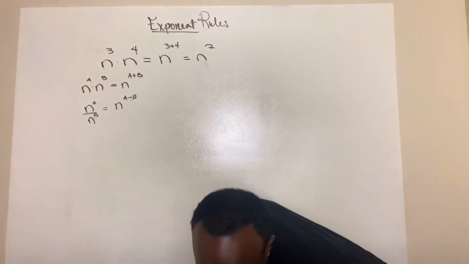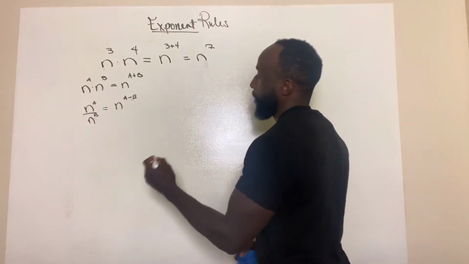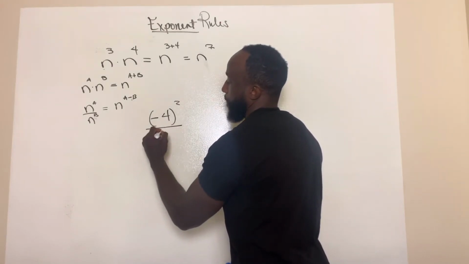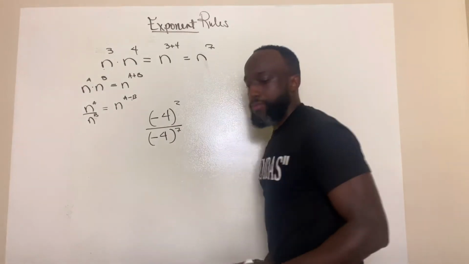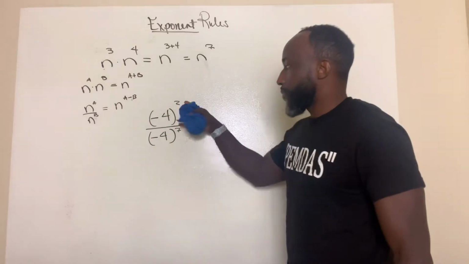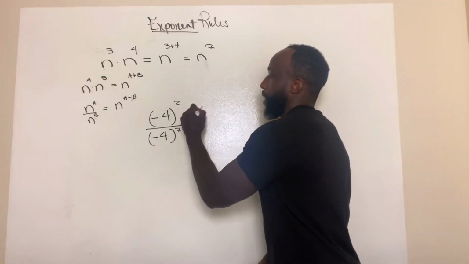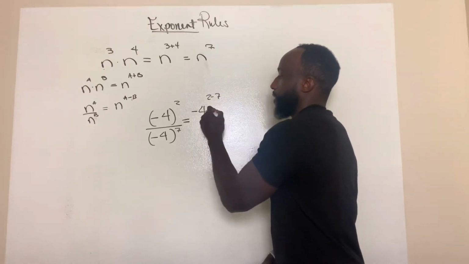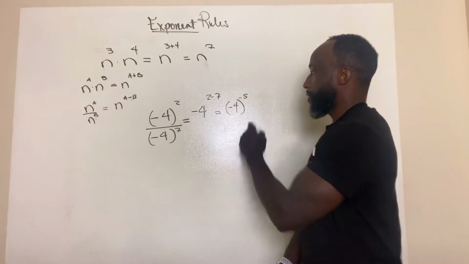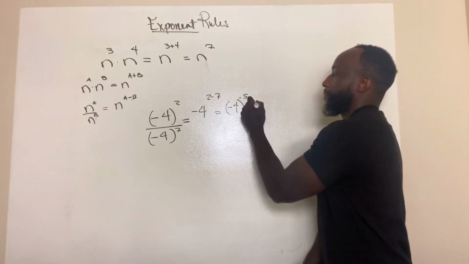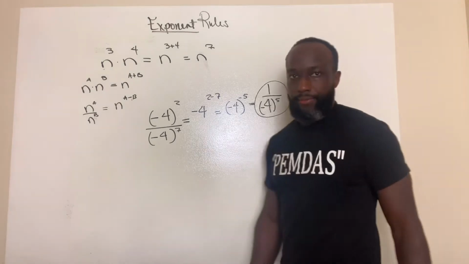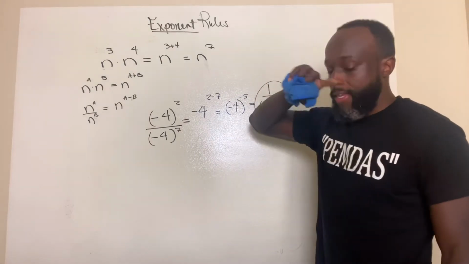And so let's look at some more examples. All right, so what if I had negative 4 to the second over negative 4 to the 7th, right? This is division. The bases are the same, negative 4, right? So we're going to subtract the exponents. So it'll be negative 4 to the 2 minus 7. That's going to give us negative 4 to the negative 5th power, right? And to simplify that, we'll just simply put 1 over. So it'll be 1 over negative 4 to the 5th power. Okay? So this is us simplifying our exponents.